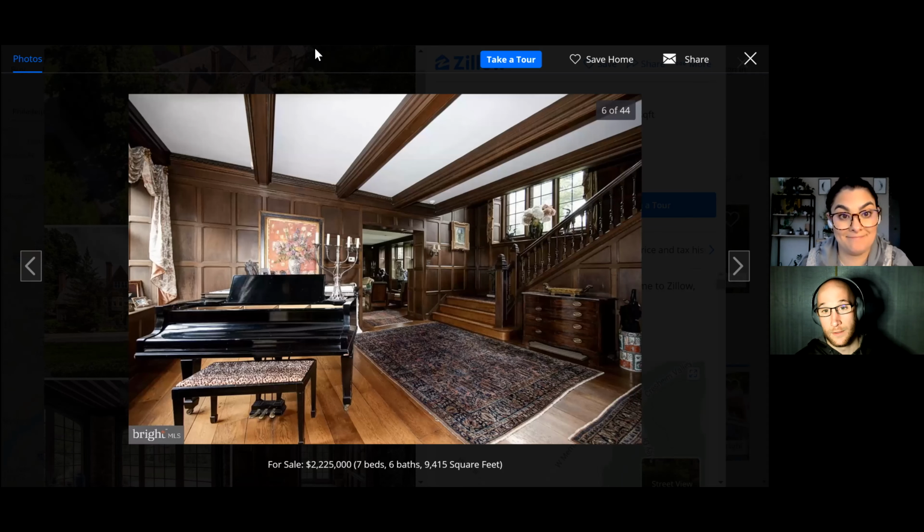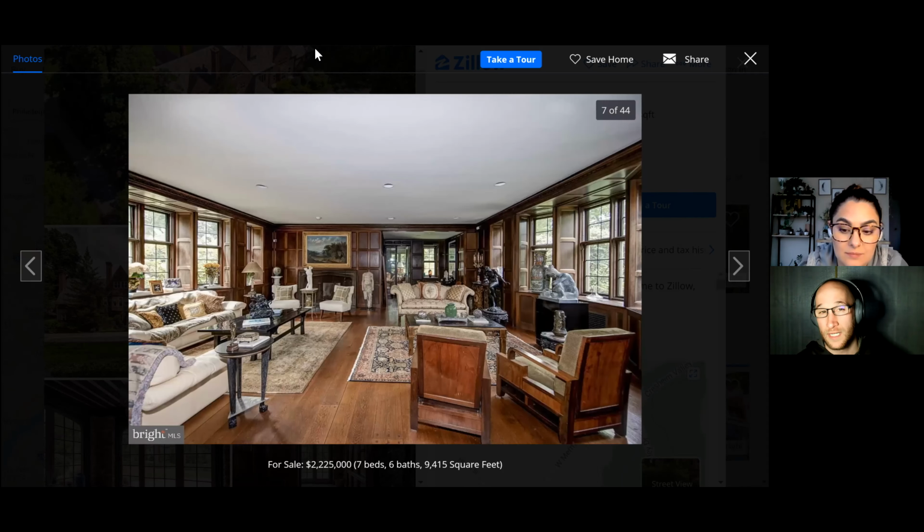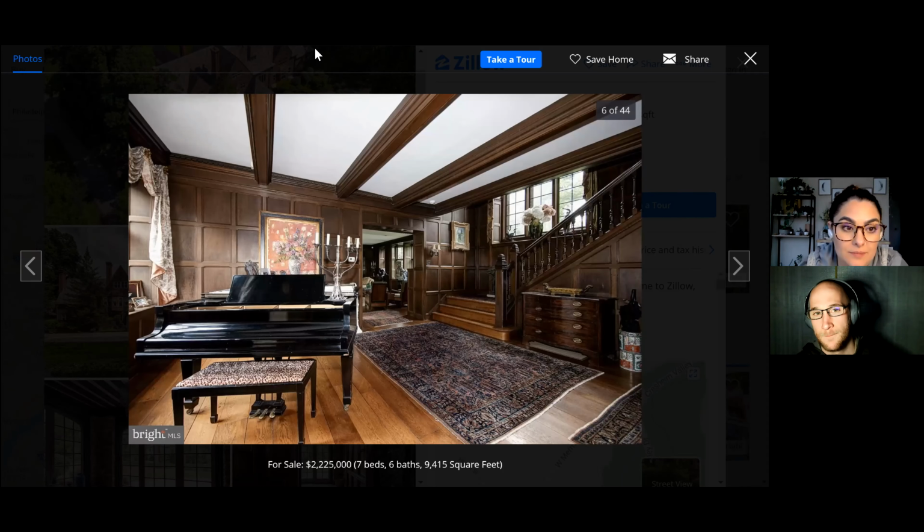Oh boy. I will say that this looks like where Ludwig von Beethoven, possibly Sebastian Bach, may have grown up and played the piano. Yes, that is very true. These beams, I actually don't mind the beams running across the ceiling. I think that looks pretty cool. I don't like the wall, but I like those beams there. But I'm not loving the house.